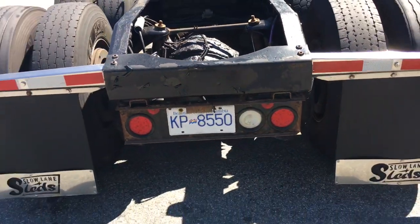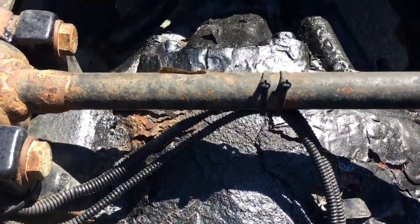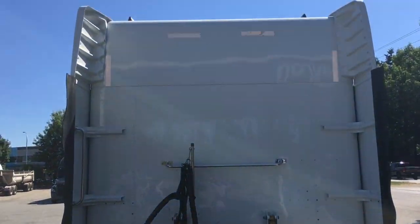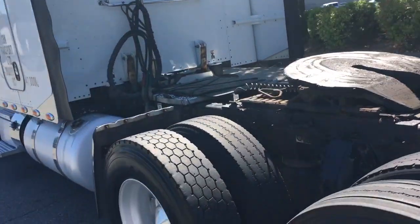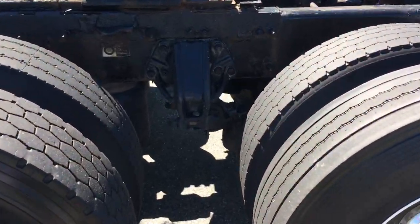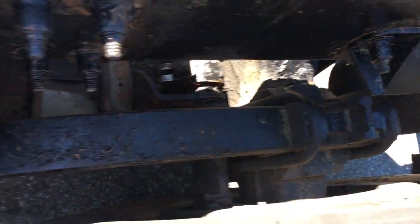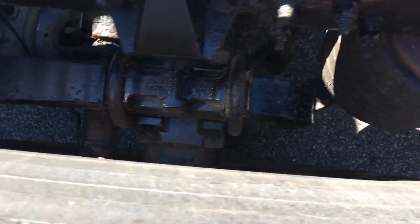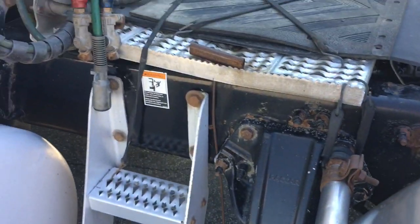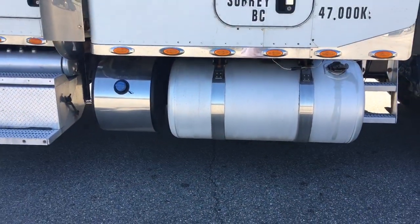I'll have the exact tread wear for you in the photos. Preliminary inspection — I didn't see any major damages with the unit and I didn't see any leaks. Let's go to the driver's side of the unit and do the same thing. Coming up between axles two and three to get you behind the suspension. Steps to the axle look good. Both the cab and the fuel tank look good.